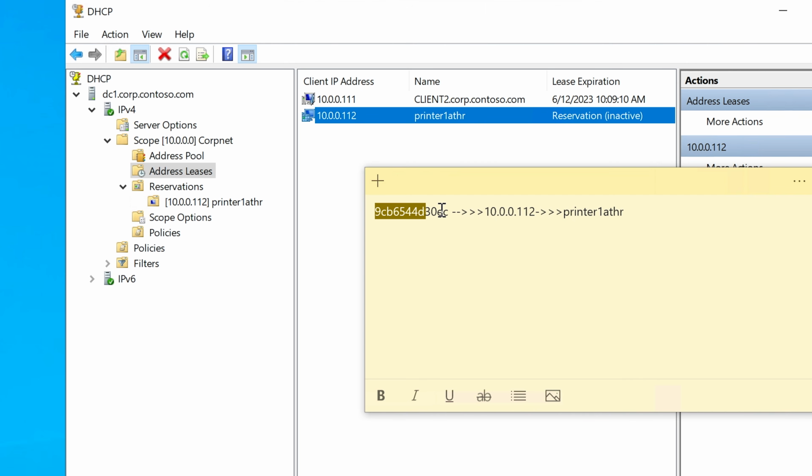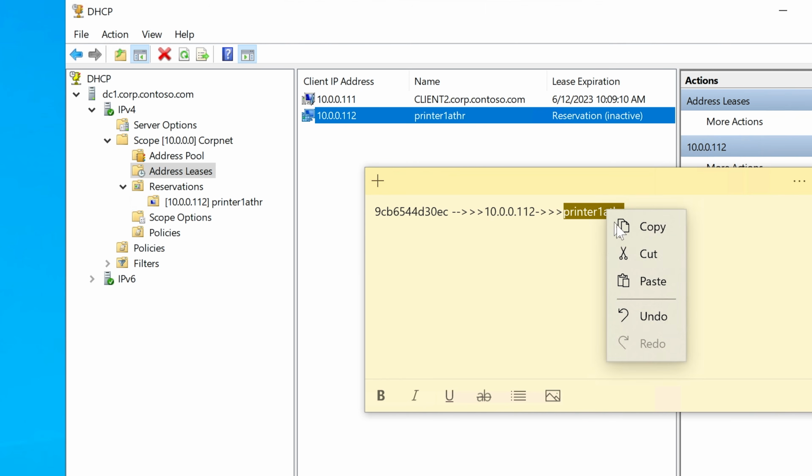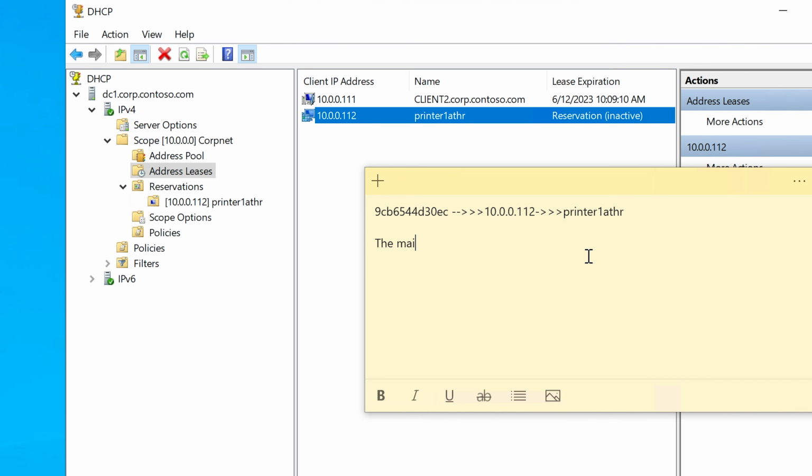All right, so let's break it down here. We started from MAC address to creating an IP address and then to creating a host name. Now we can forget about all of this here. We no longer have to worry about it. The main thing right now for us is printer1 at HR. This is the main thing now for everything else that you do.